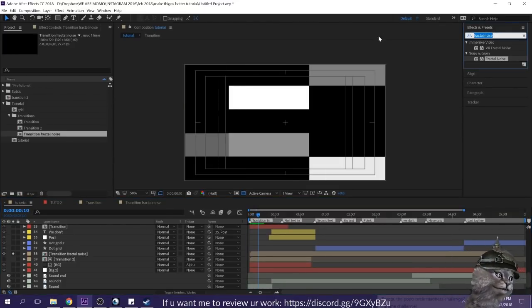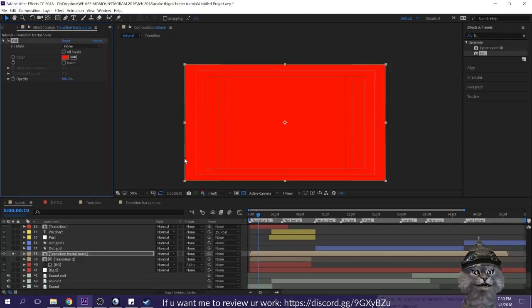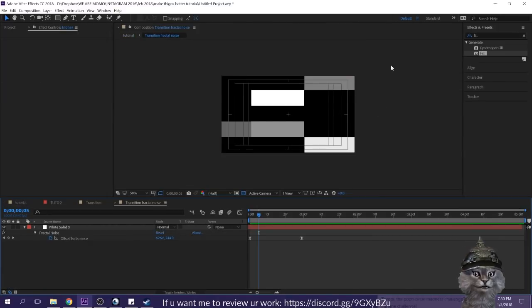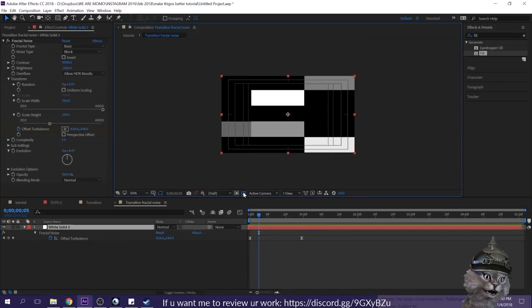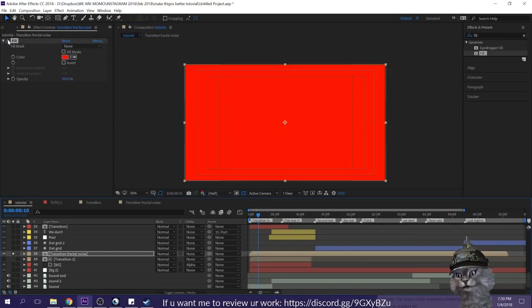Because if I try to color this with the effect that we said, it's gonna color the whole thing, because that's what After Effects tries to understand. It's that this is like a color. You see, it's not empty, it's colored. So it tries to color everything that is not empty, and that's not working for our sense.